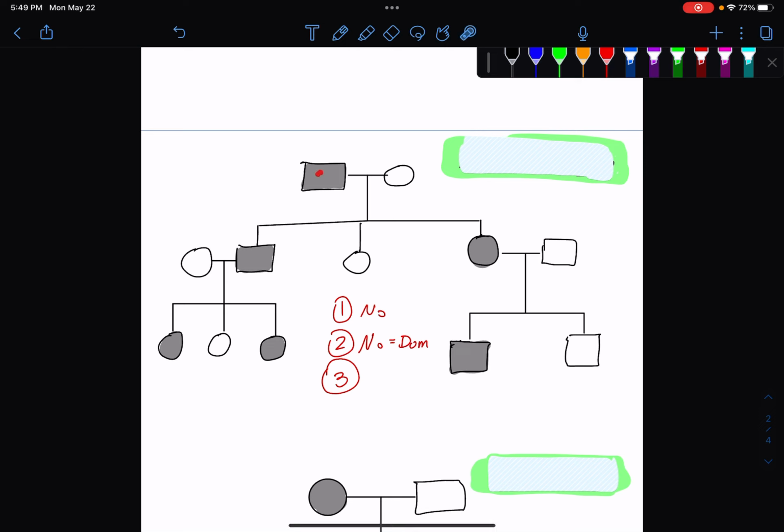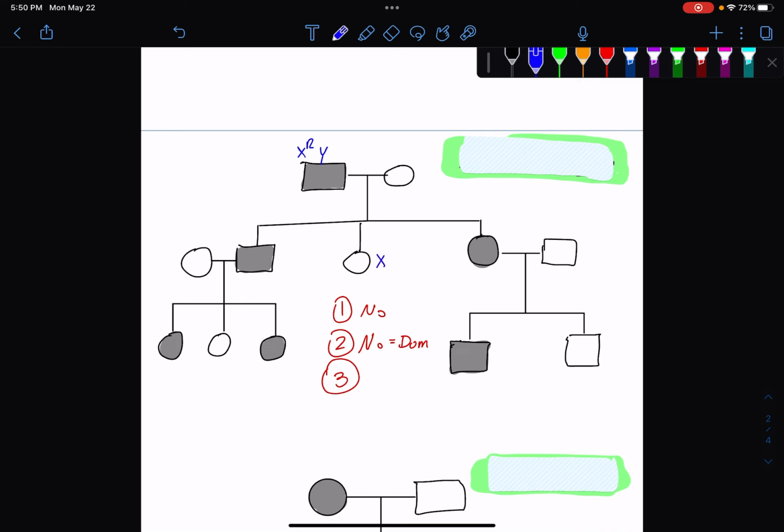We can start at the top. We have an affected grandfather, right? We're going to look down at all of his offspring, looking for all the daughters. Well, this daughter's affected. That's good, that checks out. Well, let's look at this daughter. Oh, not affected. Therefore, it cannot be X-linked, because his would have to be big R on the X, and then his Y is empty.